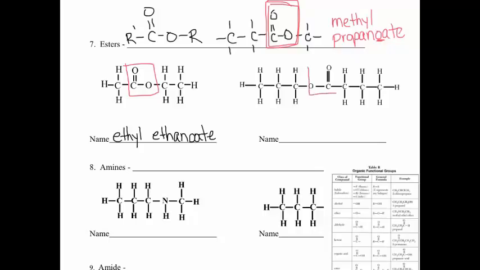Let's identify our functional group. So that's the side that's going to have the oate in the name. So let's count our carbons on the branch side. 1, 2, 3. So that would be prop. And then the yl, because it's a branch. And then let's count the side that has the O's. That would be 4 carbons. That would be butane, except we're going to drop the E and add oate.